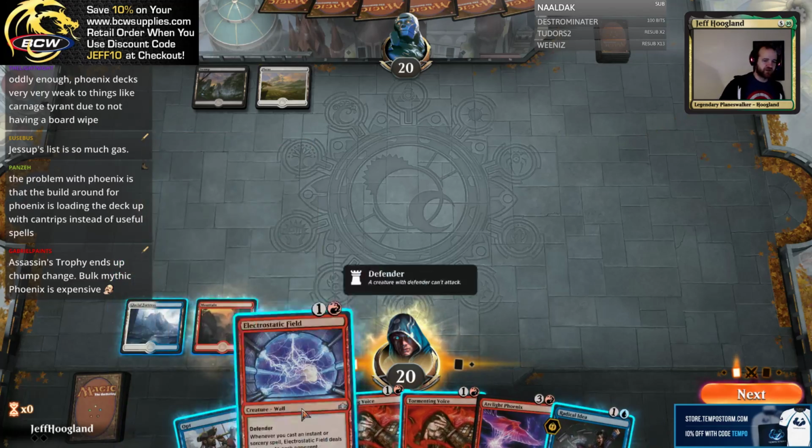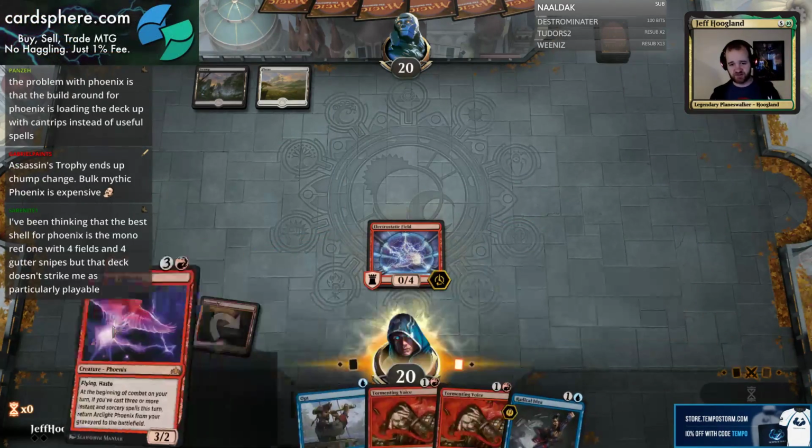I'm gonna play Electrostatic Field on 2 here, so that way I can get damage off my cantrips next turn when I start casting them.